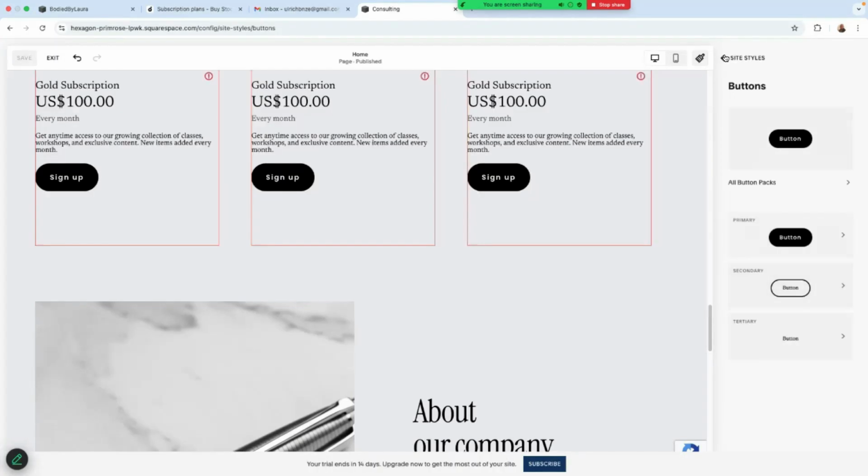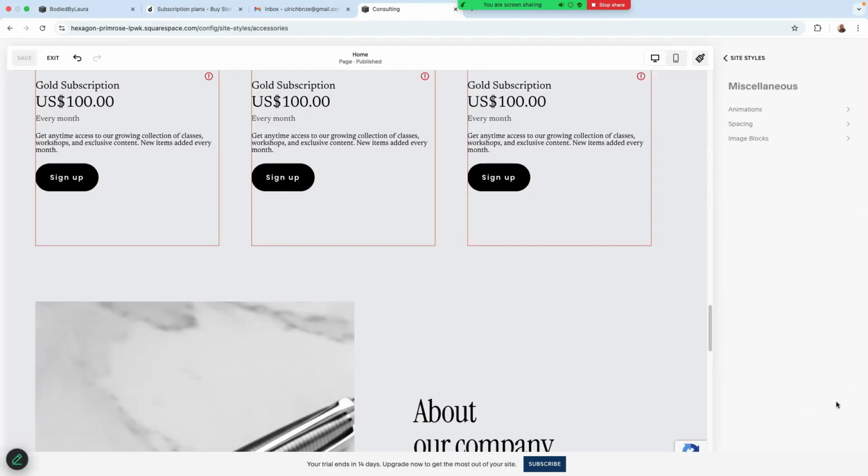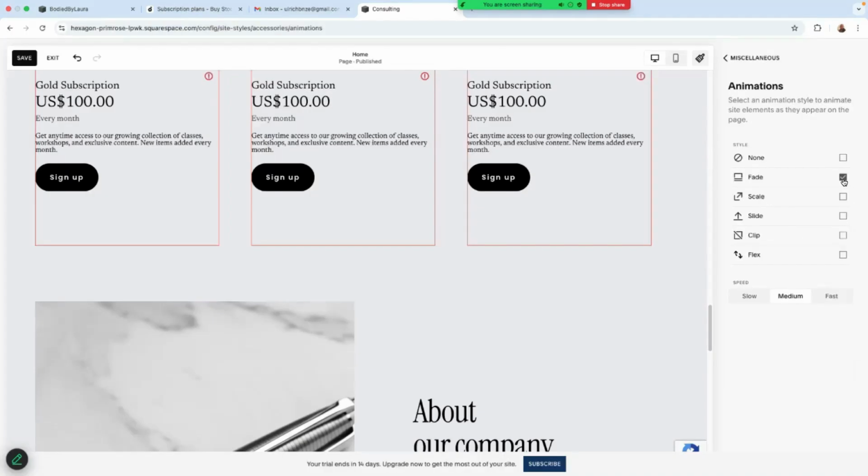And let's go back here. The form, the text, the form is here. And then we have miscellaneous here. Miscellaneous, we have things like animation, you can choose things like fade, scale, slide, fade, for example. It's going to be something like that.